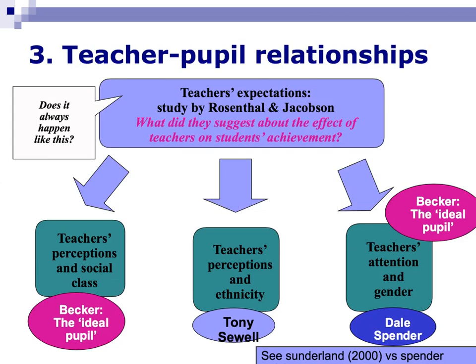It was a relatively small sample, so it's unrepresentative. They didn't really take into account the background of their random group of spurters that they identified, so we can't tell whether some of them might have been well off and maybe not. We don't know how many of them are girls or boys, for example. And the ethical implications of their experiment are pretty bad because they identified this random group of students as being highly able, and as a result they received quite a lot of positive attention, so they benefited from the experiment. But you've got to think about the other students in that class and how they wouldn't have benefited from the positive attention, and the negative impact that would have had on their educational attainment.